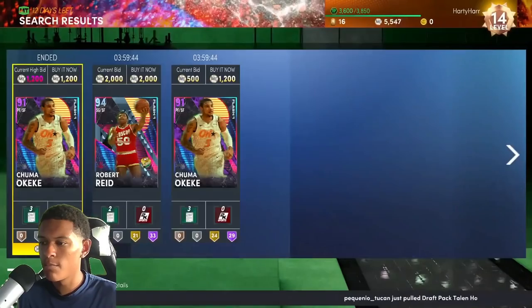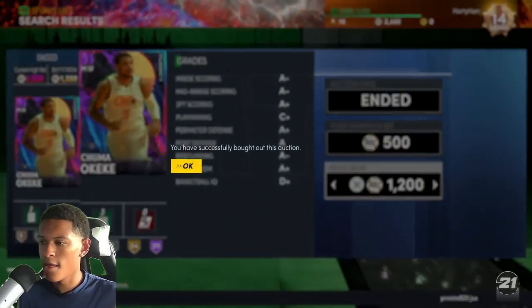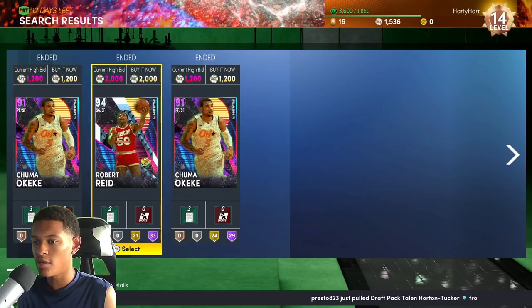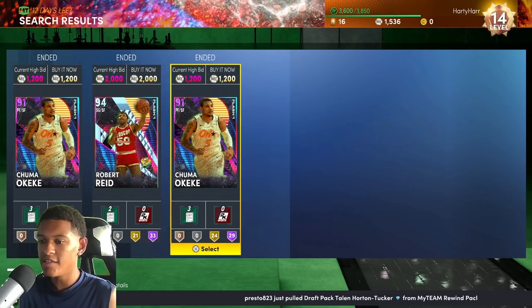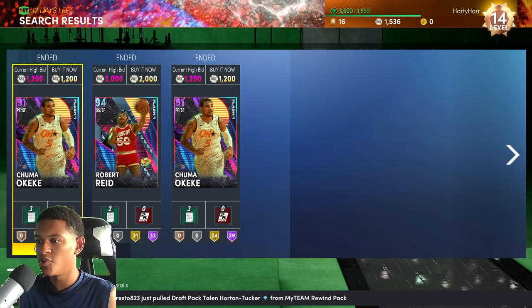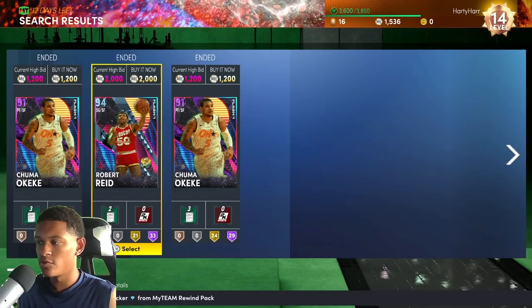Oh, what is this? Boom. Come on. Boom. Guys, it's so easy. 3 of them on 1 refresh, and I messed up on the middle one, Robert Reed. And then 2 of them were for 1,200. At this point, I have 1,500. I couldn't get another snipe, but I would have to put the filter to less.